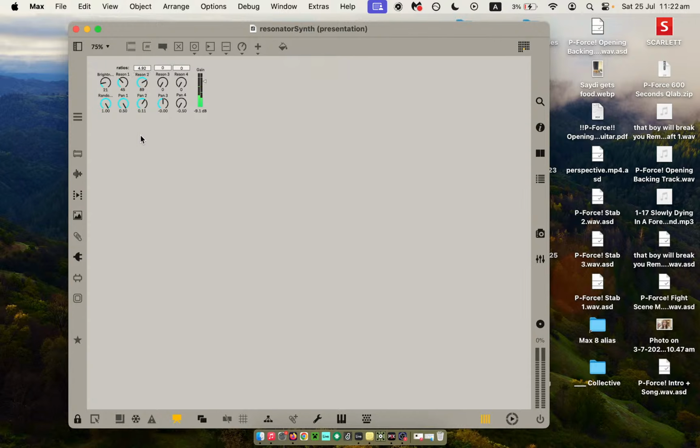Yeah, it's getting there. Like, this is even looking a lot more complete, just in terms of appeal, aesthetics. It's got more knobs.